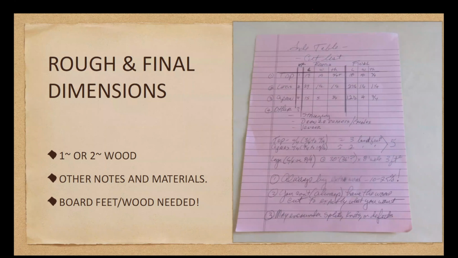The legs are going to be cut from wood that's either 6/4 or 1.5 inch, or 8/4, which would be a little bit less than 2 inches. And they will be cut from a single board. In this case, at 2 inches times 4 is 8 inches. So you would have a piece of 8/4 inch wood that would be about 30 to 36 inches long.